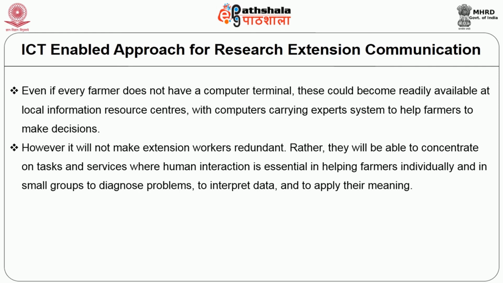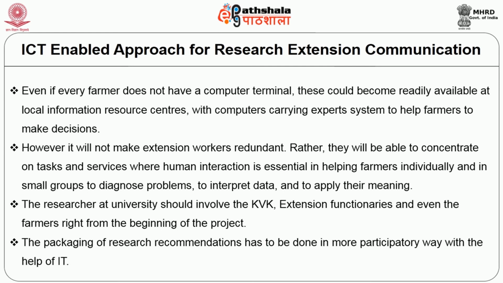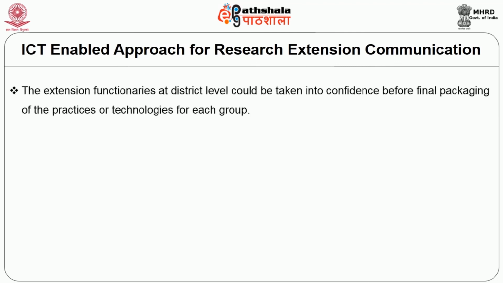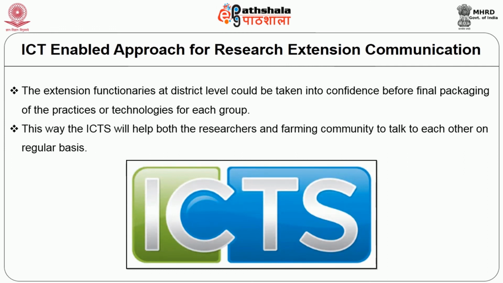Rather, they will be able to concentrate on tasks and services where human interaction is essential in helping farmers individually and in small groups to diagnose the problem, to interpret data and to apply their meaning. The researcher at the university should involve the Krishi Vigyan Kendra, extension functionaries, and even the farmer right from the beginning of the project. The packaging of research recommendations has to be done in a more participatory way with the help of IT. The extension functionaries at district level could be taken into confidence before final packaging of the practices or technologies for each group. This way, ICT will help both the researchers as well as the farming community to talk to each other on a regular basis.